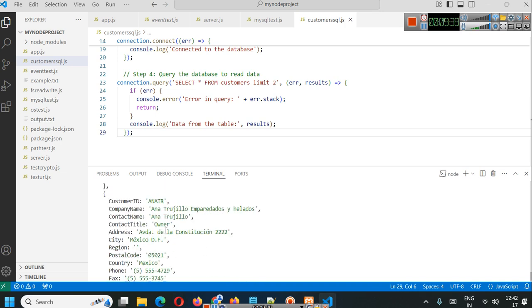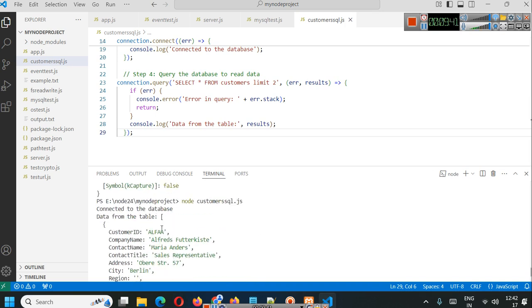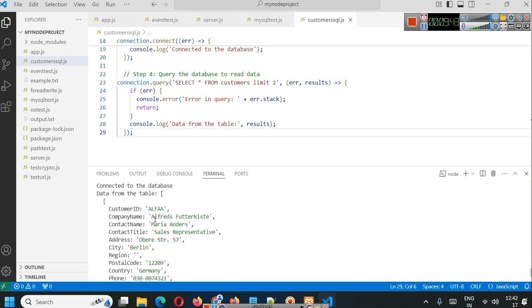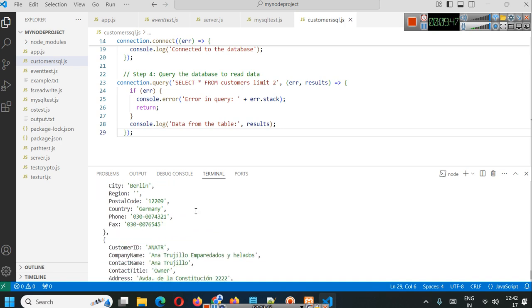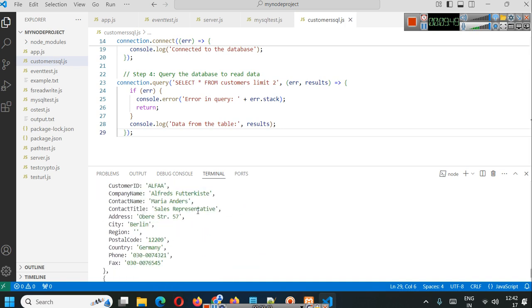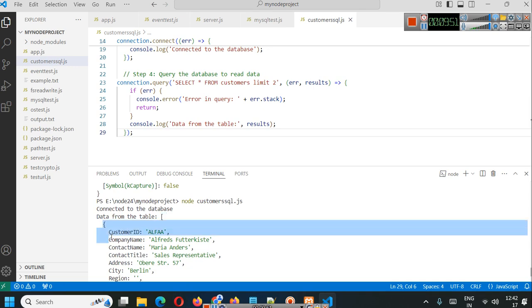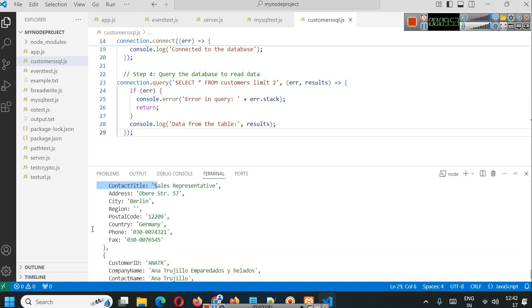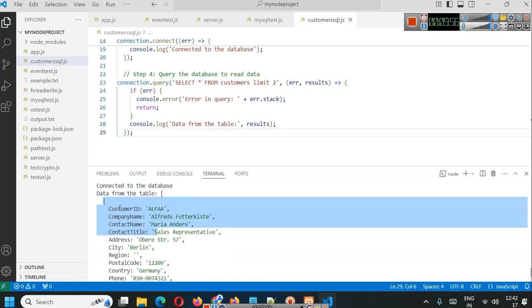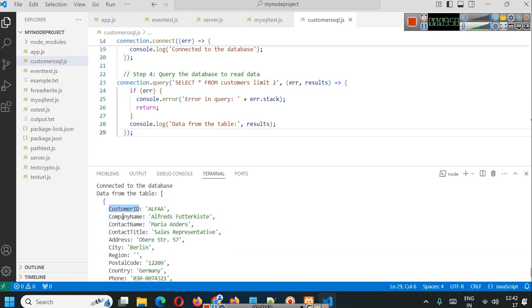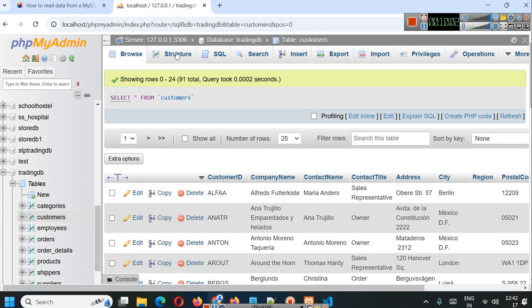You will see that you are getting the top two customers. This is data from the table, returned inside a list, and inside that list in the form of dictionary-like objects you are getting all the column headers, like customer ID, company name and contact name that we just saw. We are getting the top two results.